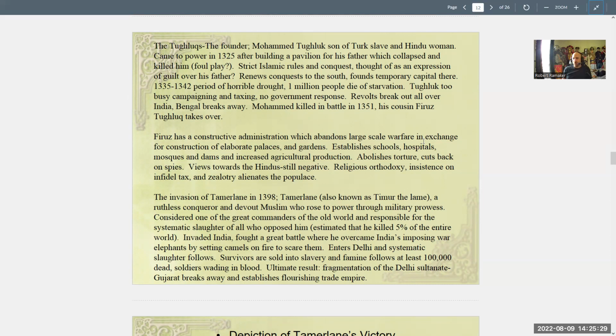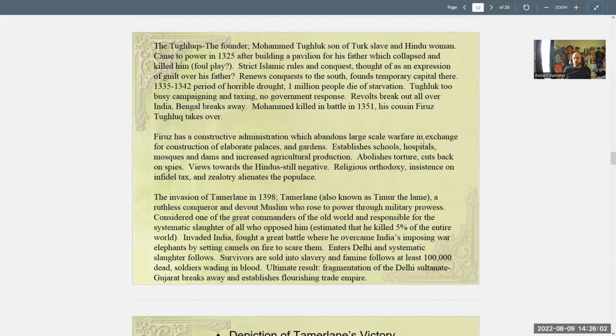So again, nobody can directly implicate that he did it. We probably can today, but supposedly it was an accident. But it was an accident that very much favored Muhammad Tughlaq. So basically he ends up killing his dad, probably. And by doing that, he ends up becoming a strict Muslim, probably because of an outgrowth of the doubt and fear over what he had done. Probably felt a lot of guilt for that.